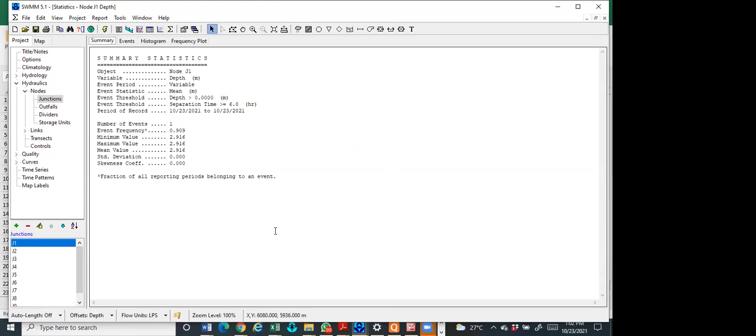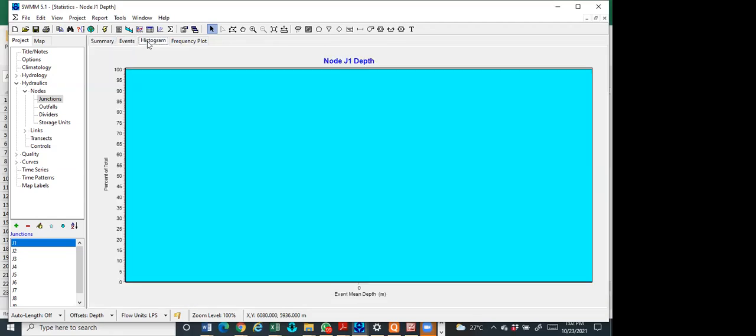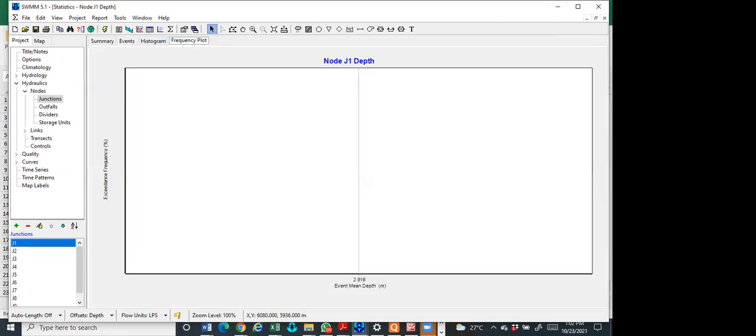So J1 is this, it does this, it does that, frequency is this, the maximum value is this, the mean value is this, and some things that might not really make sense. These events, the histogram, the frequency plots, and so on and so forth.